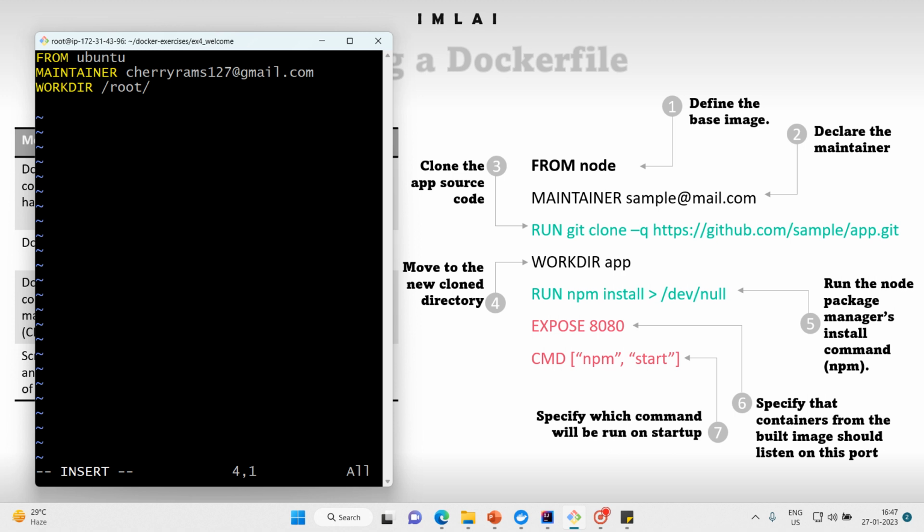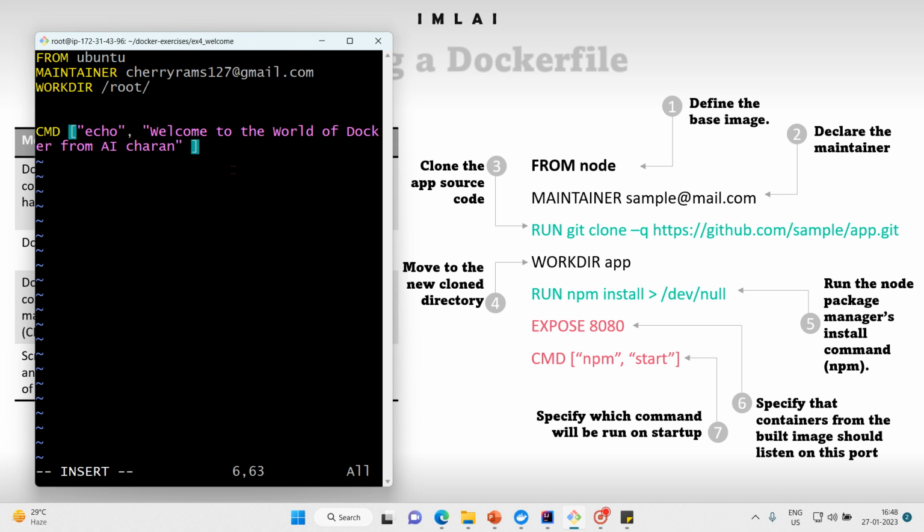Till now the instructions I have given will be executed when you build an image. Now I'm going to give one command that will be executed if and only if you run or spin the container. That is CMD, which specifies which command will be run on startup of a container. I'll give it here: CMD and square bracket, echo. What I want to print: Welcome to the world of Docker from AI Charan. Done. And let me close the square bracket.